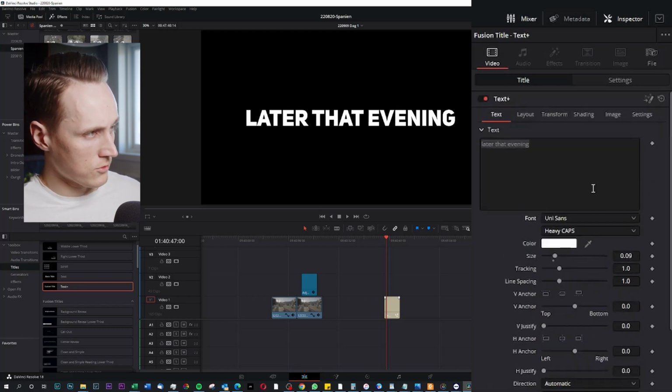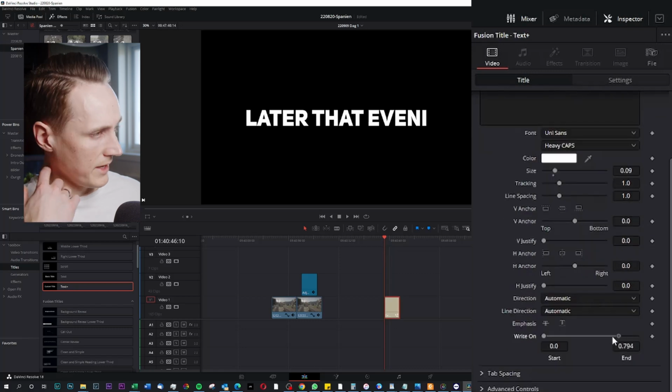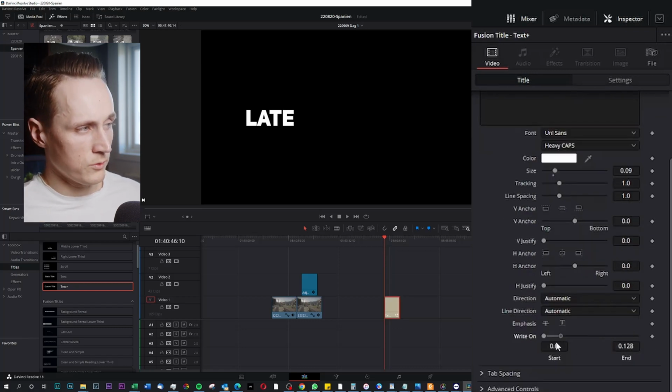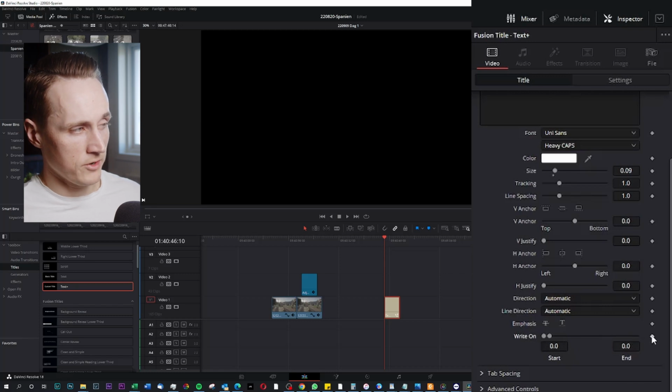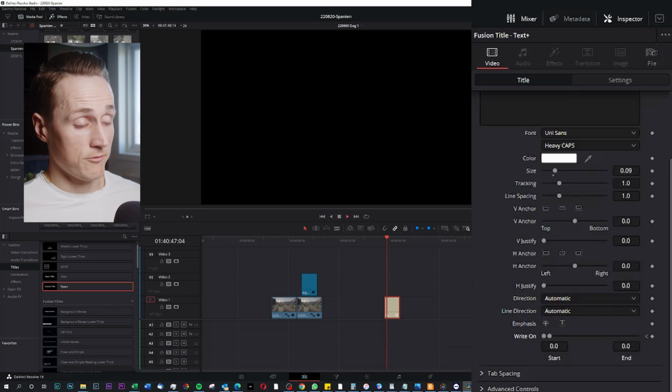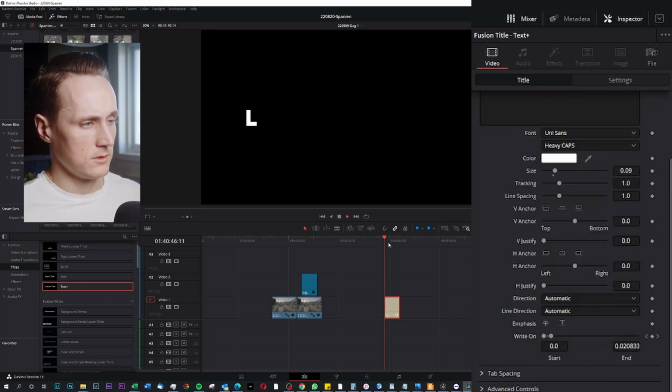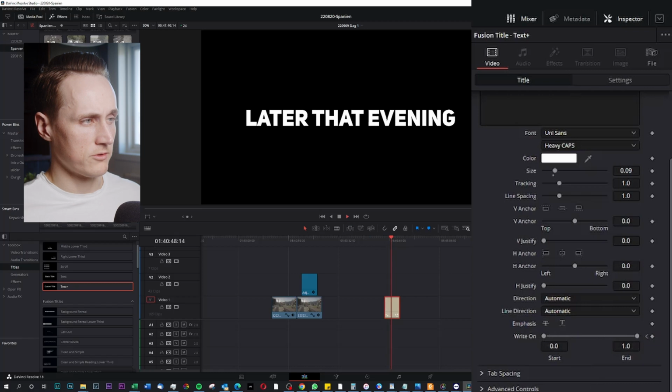Down here, if you scroll down a bit, you can add this write-on effect to the screen. So you simply pull it all the way down here. You put a keyframe in here, little diamond there, and then you let it play for as long as you would like the write-on effect to last. And you just pull the lever all the way out to the right. So now you will have this write-on screen effect there.